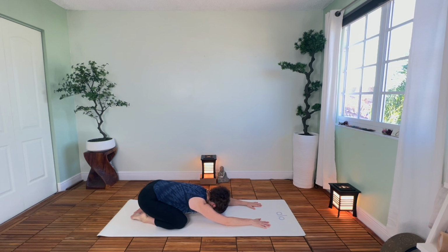So start to deepen the breath. If you're not feeling much in the shoulders, you may want to tent the fingertips. Breathing into the back, breathing into the lat muscles, the shoulders and the arms. Hips can be off the heels if this doesn't feel good on your knees. Deep, slow breaths.